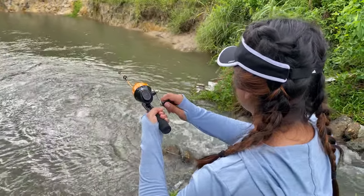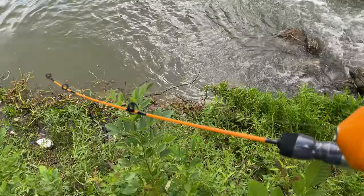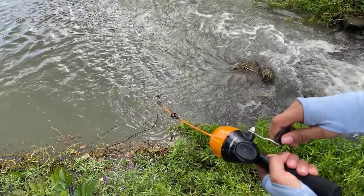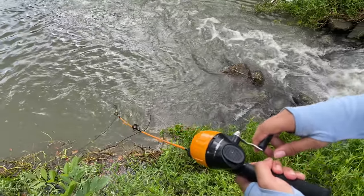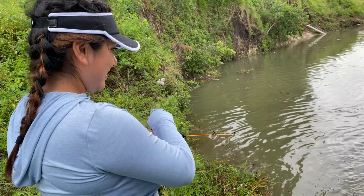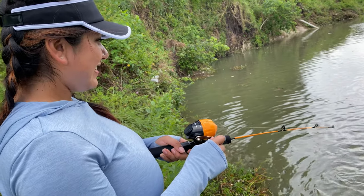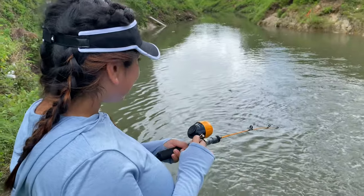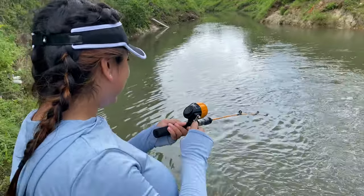And he's in the current too. He's taking advantage of you. Look at that small little rod. Carp fishing. He's in the current. He knows what he's doing. That is crazy on the small little poles, yo. That is awesome.